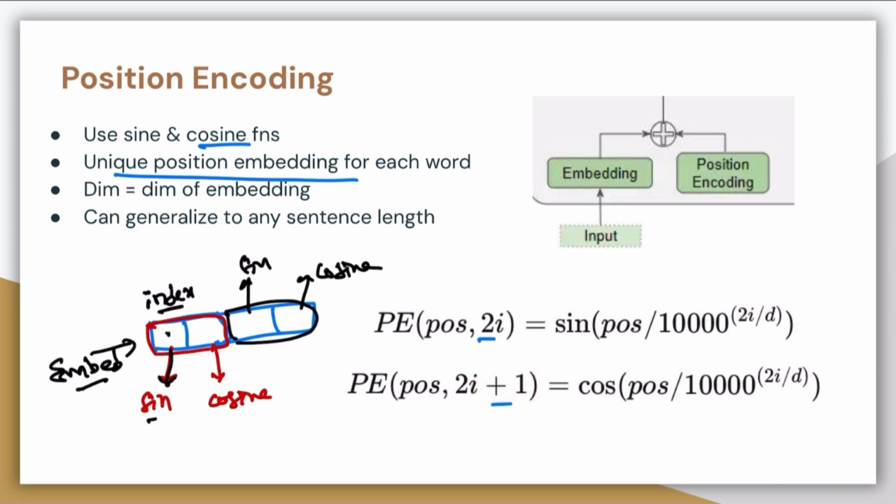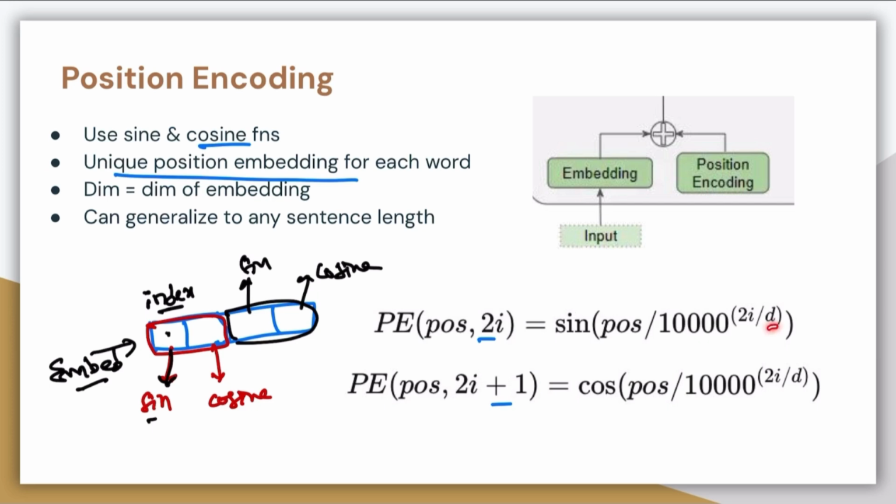Okay. Why does this work? Is there any guarantee that this will have unique embeddings irrespective of the length of the words? If I have like lakhs of words also, is there any guarantee that every position will have a unique embedding vector? Yes, there is a guarantee for that, because the sine and cosine combination never repeats at the same time. The same values of the cosine or sine never repeat at the same time, because for the sine we are giving some x as the input. This x won't be the same for all the positions. For every position this value will be unique, because you have multiple entries here.